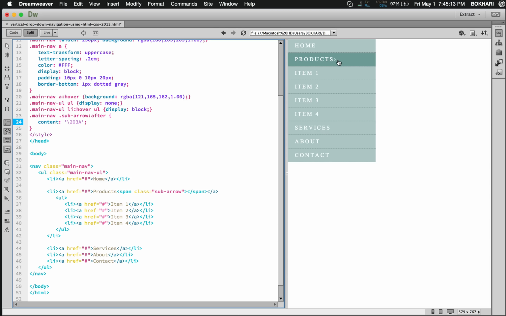Yeah, there you go. That's that symbol in there. Okay, excellent.